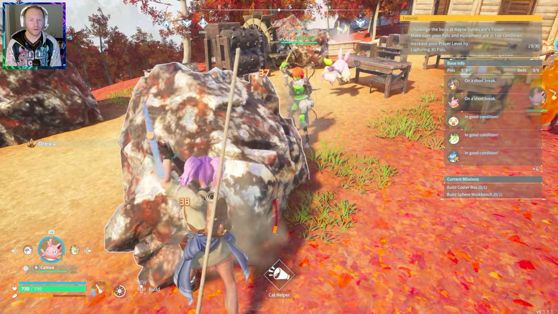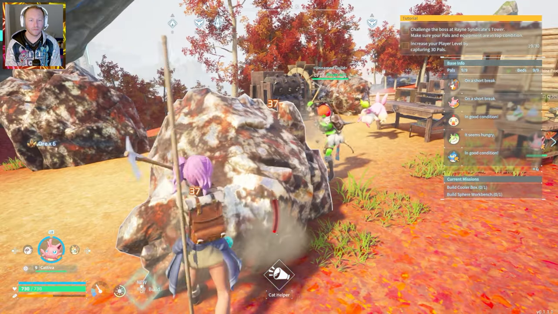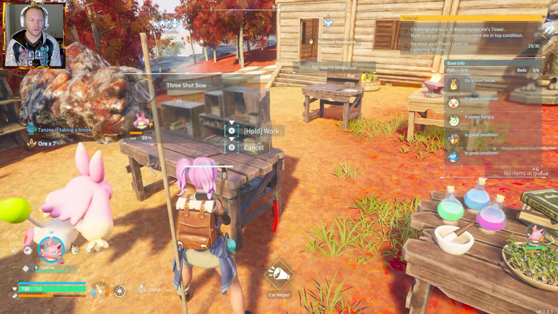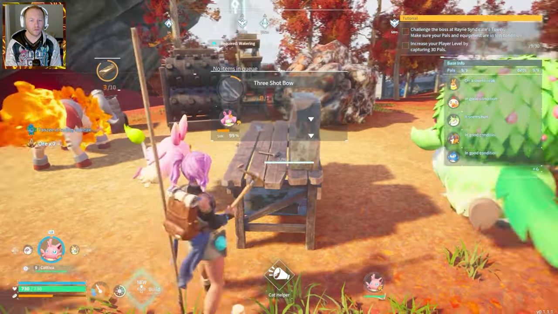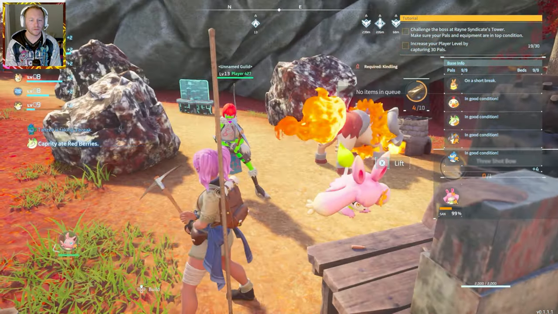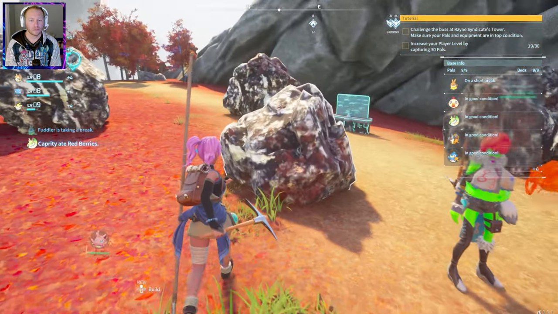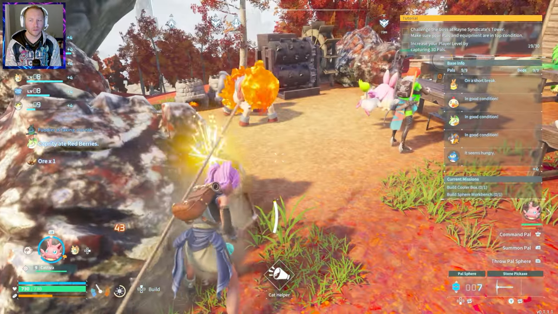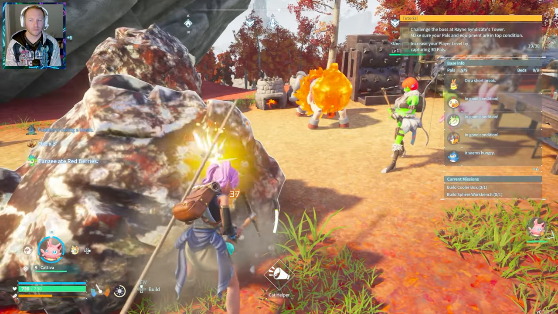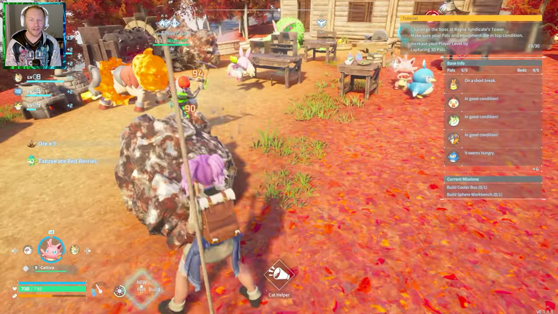Oh yeah. Doing 43 a hit. It's a little bit better. Oh, I'm using the wrong pickaxe this one. 3-shot bow. Hold to work. The 3-shot bow. I want to see with this pickaxe if it's a difference. Oh yeah. 85, 90. 92.